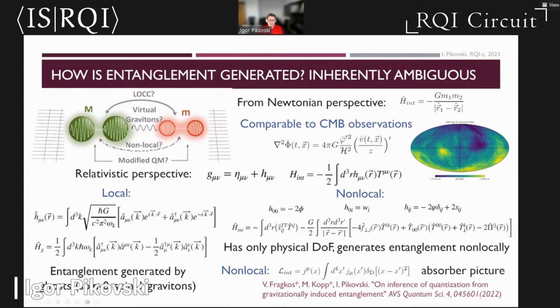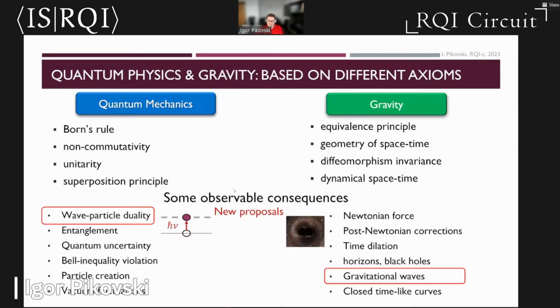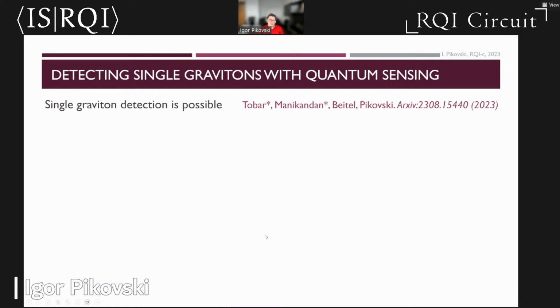Okay, and then finally, just in the last minute, I want to say our newest work, which Jermaine will talk much more about, is we studied something completely different. We asked the question if it is possible to detect single gravitons as we expect them directly, real ones. This is the interface of gravitational waves that we know and the wave-particle duality, namely the discretization of waves. This is a paper that just appeared a few months ago on the arXiv, and you can look at it here. And just as a one slide summary, it is possible to detect single gravitons.